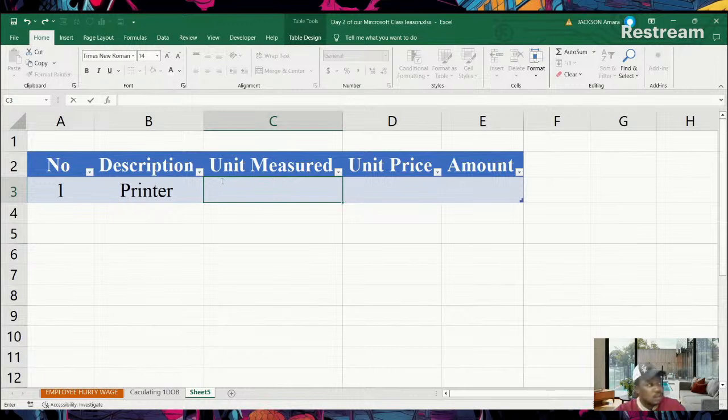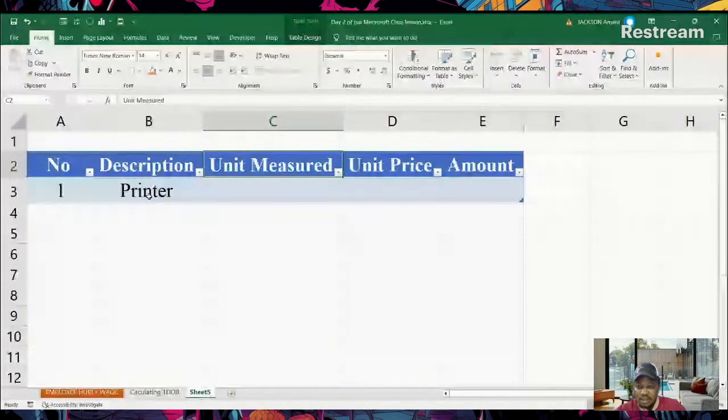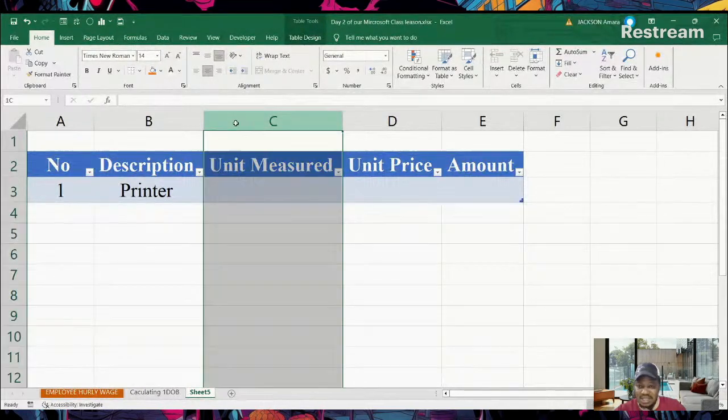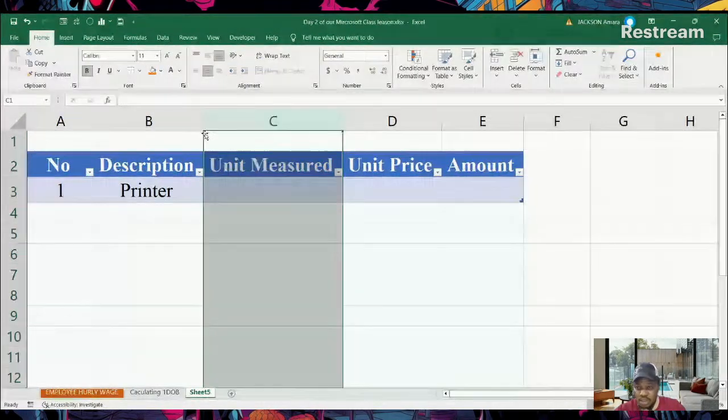So I missed out information that needs to be added here, which is quantity. We have the number, we have printer, which is our item, and we have unit measure. So I want to insert a quantity between column B and column C. How can I go ahead and insert this?